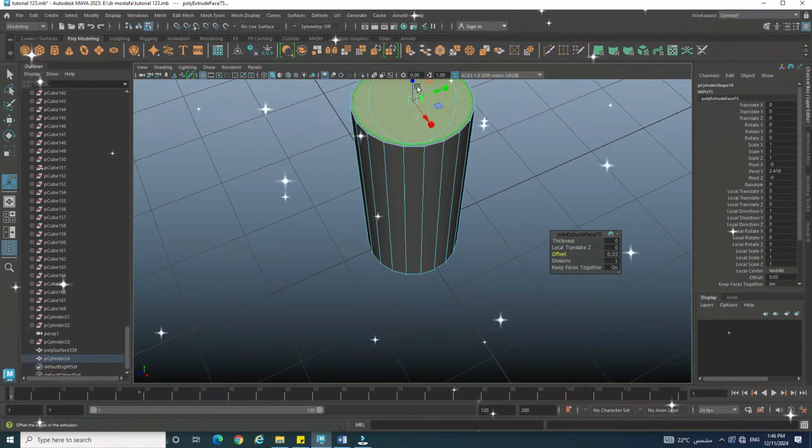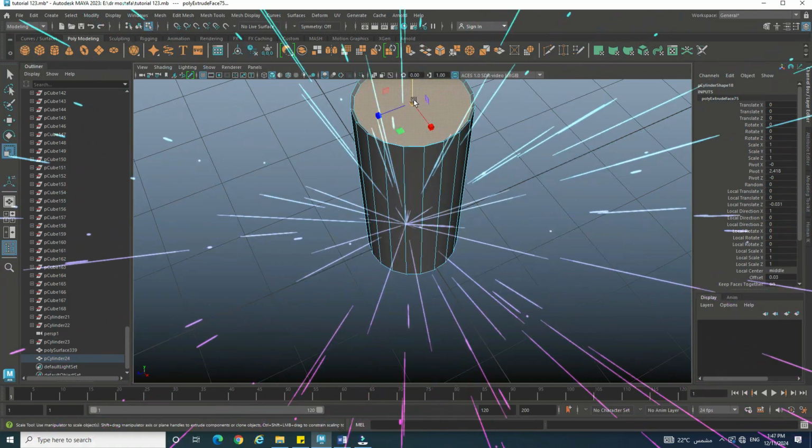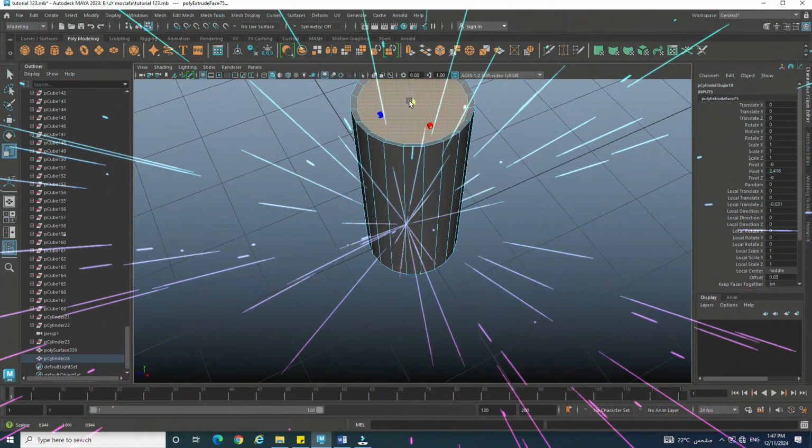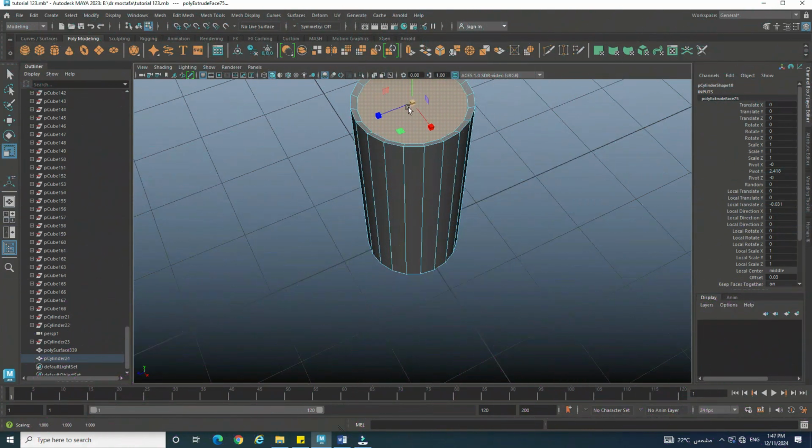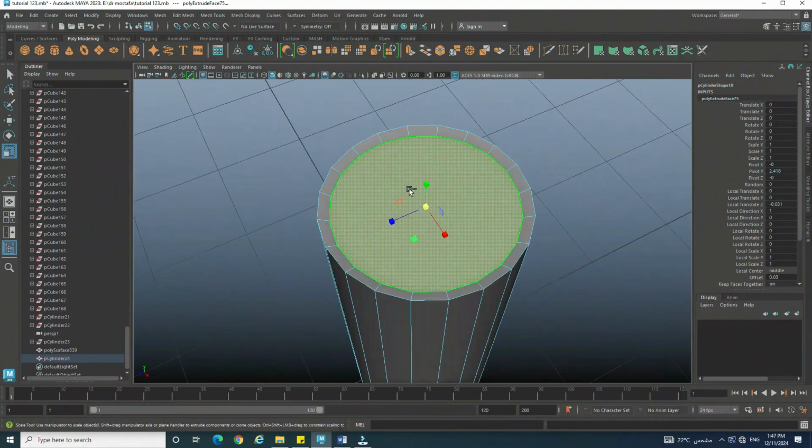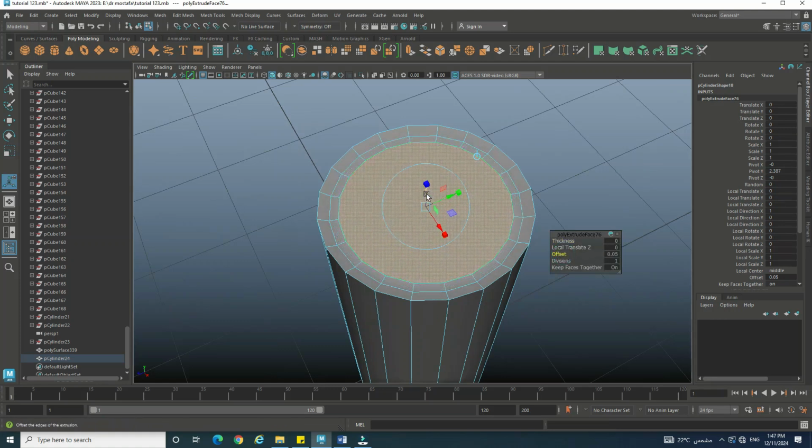Let's continue this shape. For this one, I make a new extrude by pressing Ctrl and E. Just move it with the moving tool. It moves the face that you are selecting. And if you want to make a duplication, a new copy, just make another extrude by pressing Ctrl and E. For demonstration, I will make a new extrude by pressing Ctrl and E, changing the offset and move it up. For this one, I just drag the face at the top.